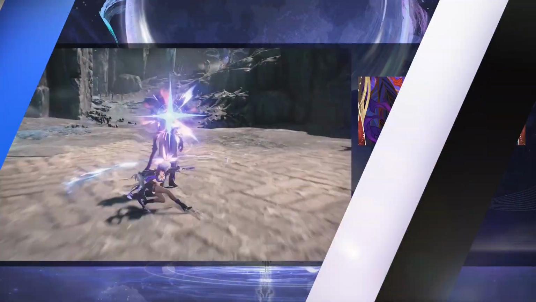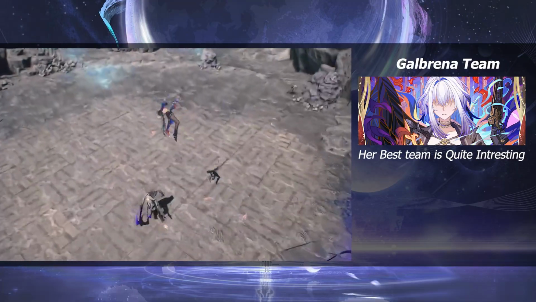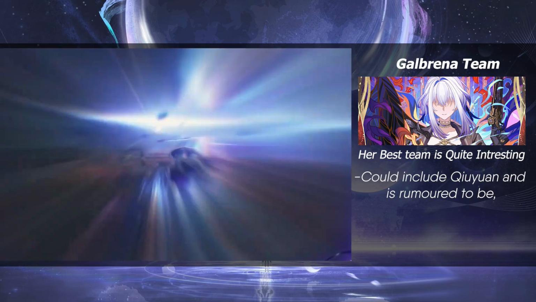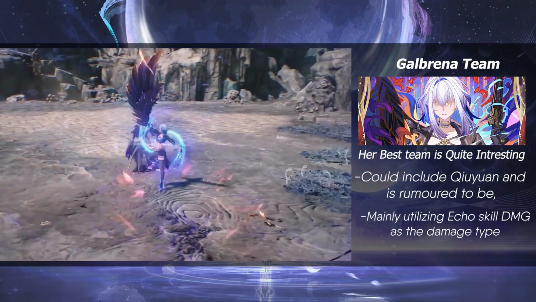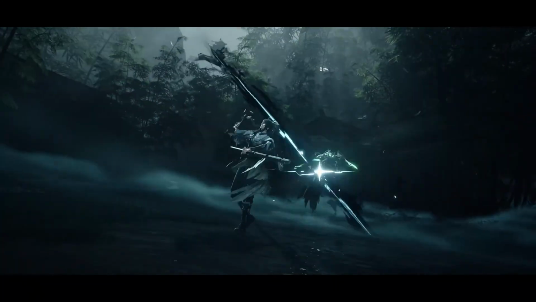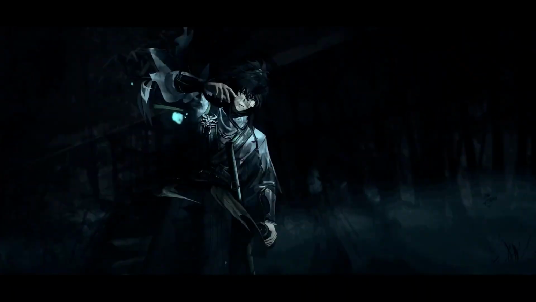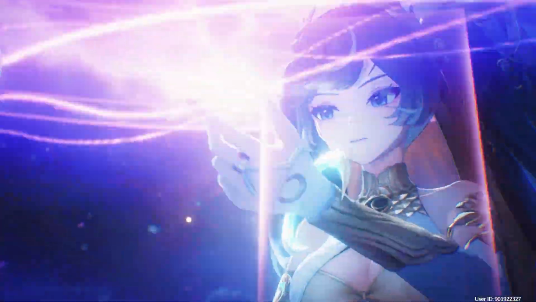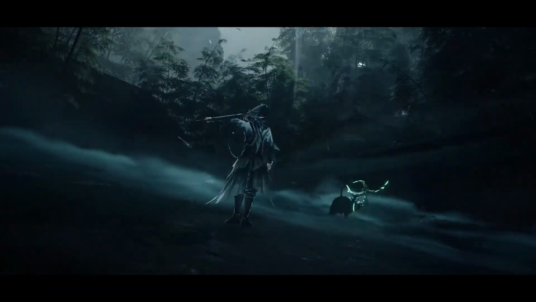Now, this best team part will actually be quite an interesting topic because first of all, Galbrena's absolute best team could include Qiuyuan and is rumored to be, with that team mainly utilizing echo skill damage as the damage type that will be focused on Galbrena. We don't know much about Qiuyuan yet, so I can't say too much about that, but it is the pattern of Wuwa recently that the two new character banners are usually a match made in heaven, so it is a fair expectation, I would say. Given we just had Yuno that buffs heavy attack damage, I suppose Qiuyuan has a good chance to buff echo skill damage for Galbrena, right?